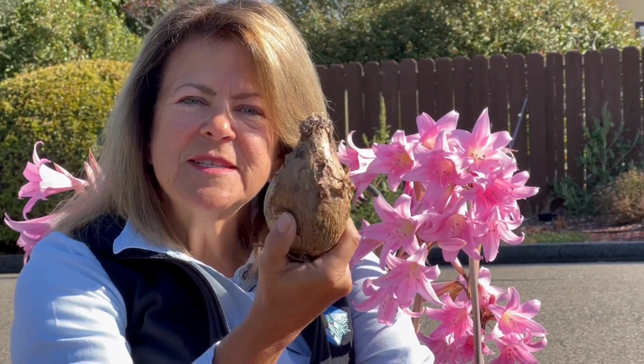How do you get from this ugly blob to this beautiful flower? This is Amaryllis Belladonna, also known as a naked lady lily. Watch this video and I'll teach you how to care for them.